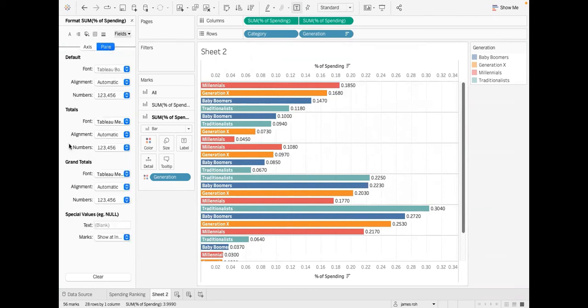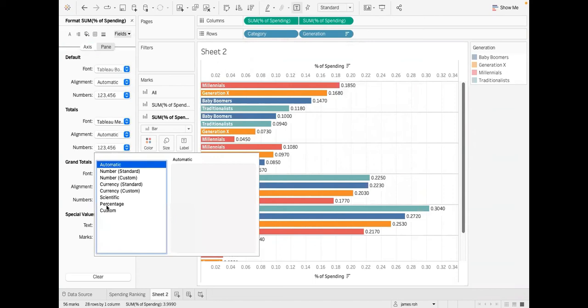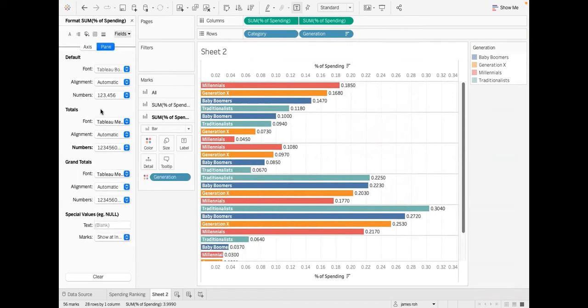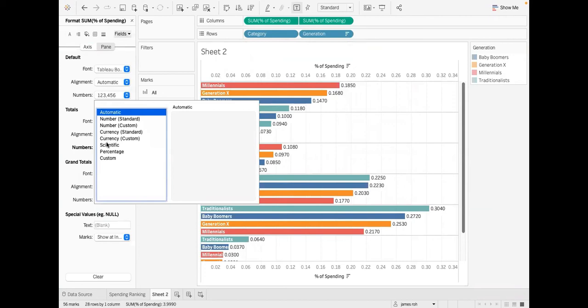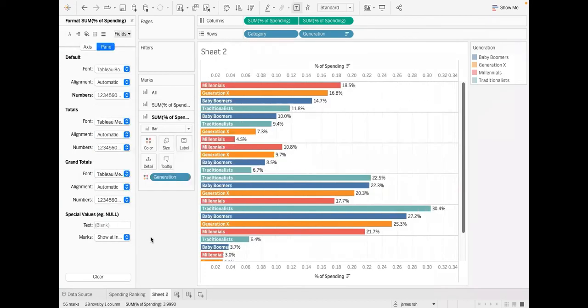For the number format, I'm going to change it to percentage with 1 decimal place. So we changed from 0.1850 to 18.5%. Very good.